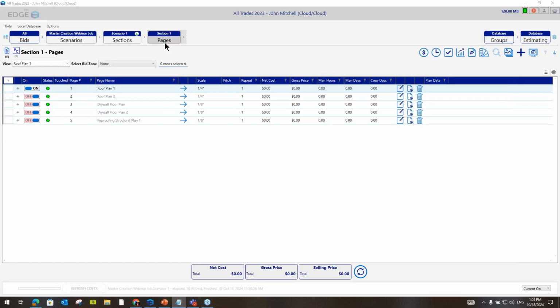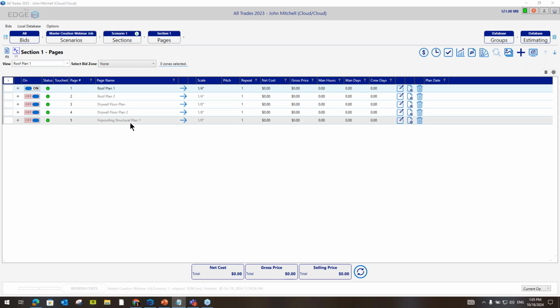So I'm in a job that I've already created here. I'm in the pages breadcrumb. By the way, you can create masters for any trade, but for the sake of time, we're going to narrow it down to creating masters for roofing, and I'll create a master for drywall, and I'll create a master for fireproofing.